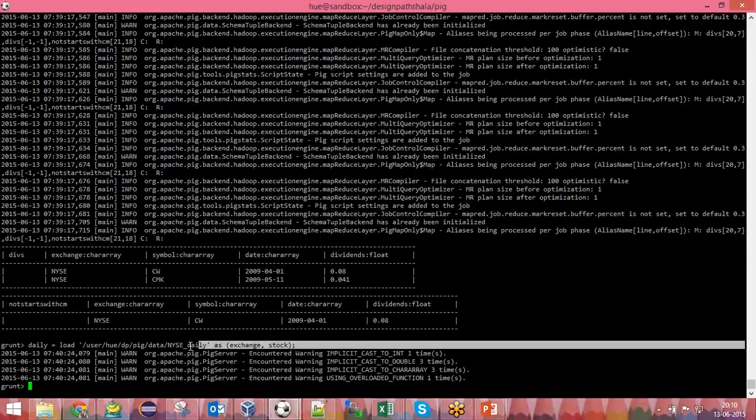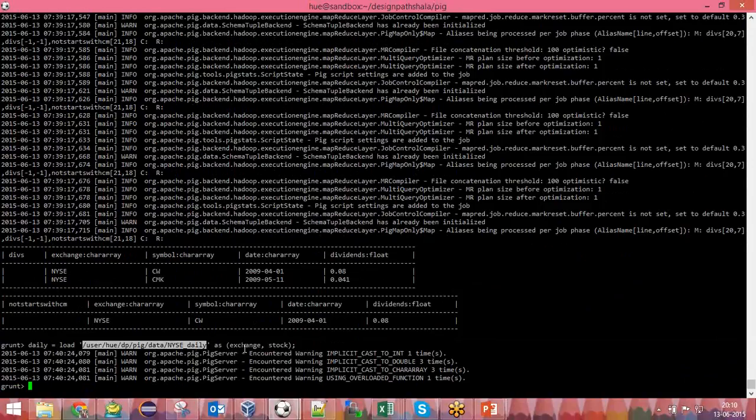I've loaded the daily, and although the daily has 10 different columns, I've just loaded 2 columns. In this case, Pig will ignore all other columns while doing the rest of the processing. This is again the beauty of dynamic schema. Pig will load just the first 2 columns and name them exchange and stock. If your data is changing, with columns added to your file each day, Pig will easily ignore that. This is a useful case for dynamic schema.